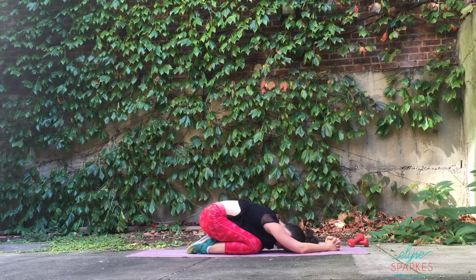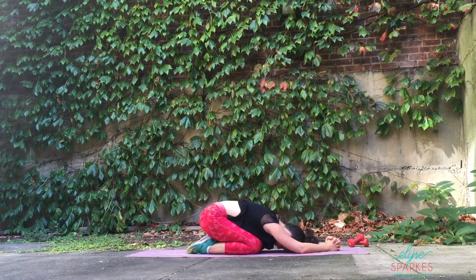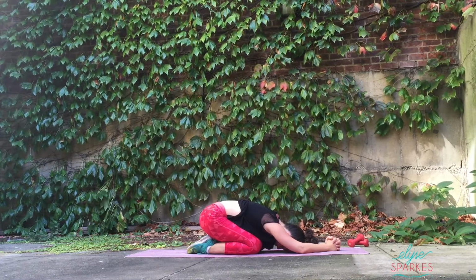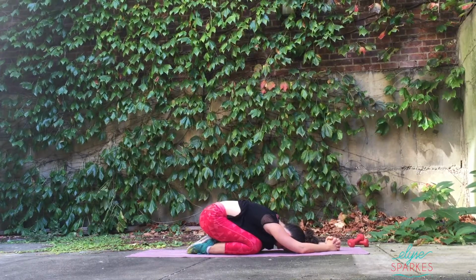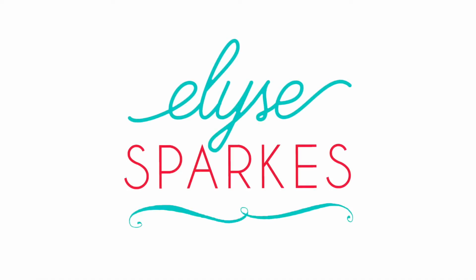Take another deep breath here. If you want to stay in child's pose a little bit longer, you can, or if you have any last movements or stretches that you want to do, you can go ahead and do those now. Most importantly, acknowledge and thank yourself for showing up for this time for your body and your mind today.